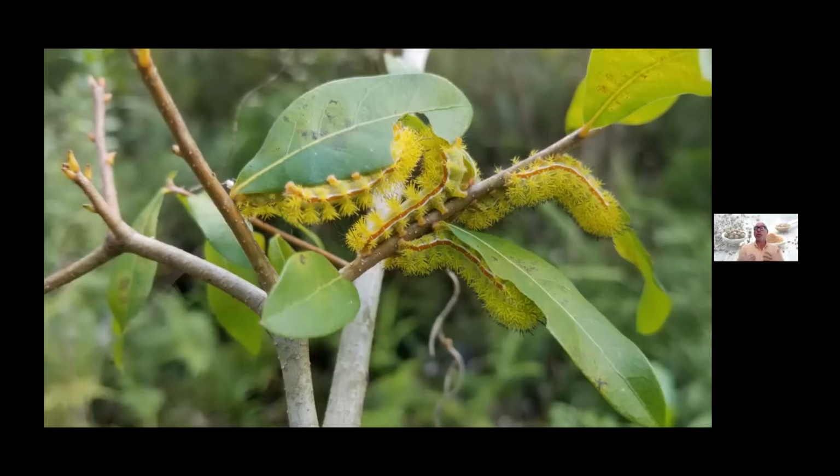Plants had no recourse other than to try and synthesize deadly enough or at least distasteful enough toxins ahead of the pressures of grazing. Certain organisms have been able to overcome those defenses. Other organisms, like certain caterpillars, can actually incorporate plant toxins into their own tissues, rendering themselves toxic. These are io moth caterpillars.